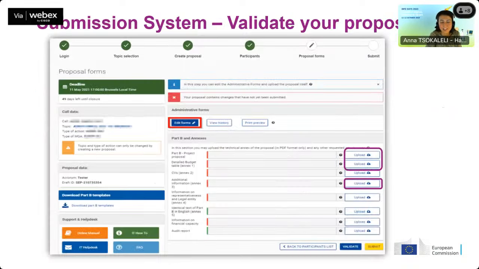All right, which is the very final page that you see before you submit your proposal. Here, of course, you will not see all these values that you see here, but you will see only what your topic specifically requires. For instance, to upload the Part B template or any annexes that are mandatory. For example, if you're applying for a lump sum topic, it will be the detailed Excel table. And then you need to modify the template, of course, the Part B template that you will download in a Word document. Next slide, please.